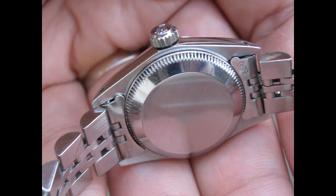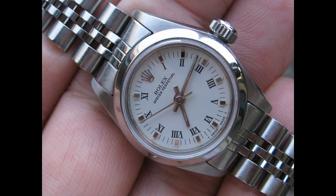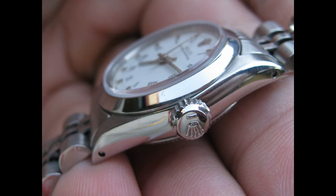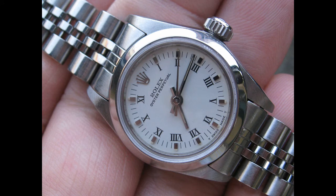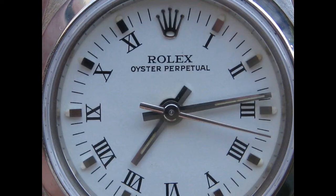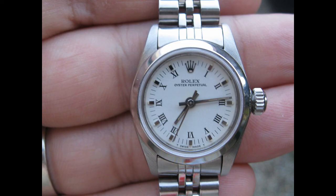Interestingly, it actually shares the same bracelet as the 26mm version — the shears and the clasp are slightly smaller, I believe. The 69180 is probably the most perfect ladies Rolex on this side of the planet and would make a fantastic addition to any lady's wardrobe. It's easily set and is a very elegant piece which can be worn for casual, formal, and upper middle class social functions.